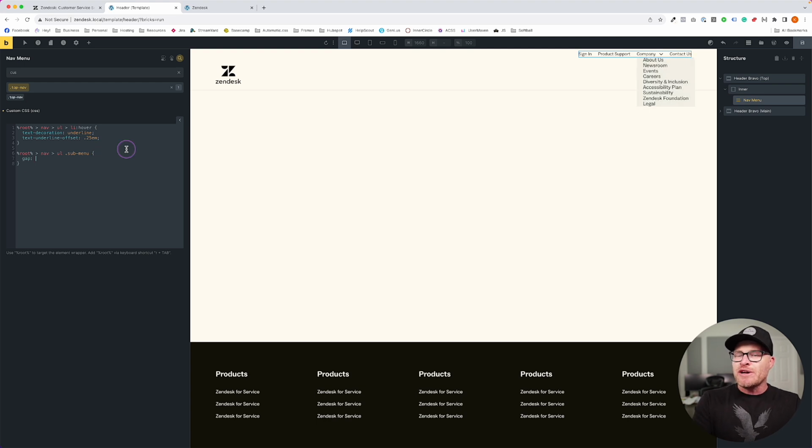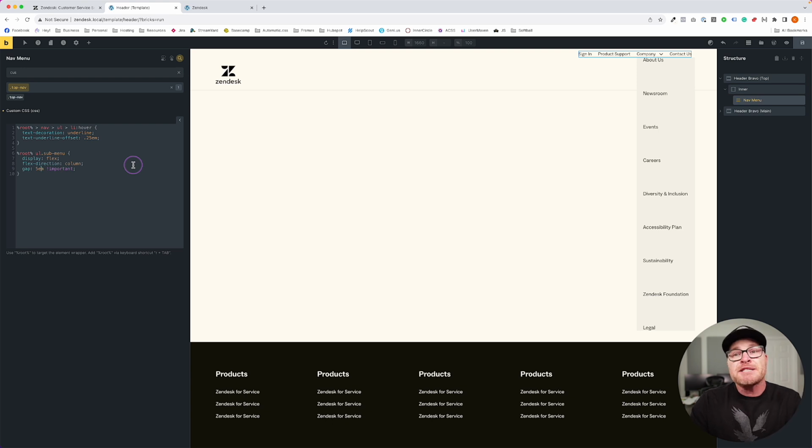Now what I should be able to do, if it's using flex by default, hopefully it is, is set a gap of 0.5em. It does not appear to work. Submenu, UL equals submenu. Okay, let's do UL class submenu. And let's see if important does this. No, okay. So display flex, direction column. There we go, okay. So it wasn't display flex by default, which means gap wasn't working.